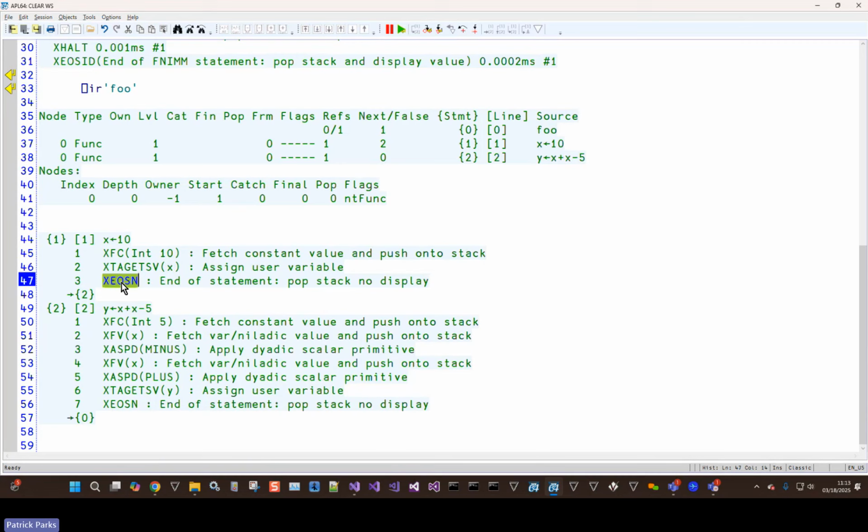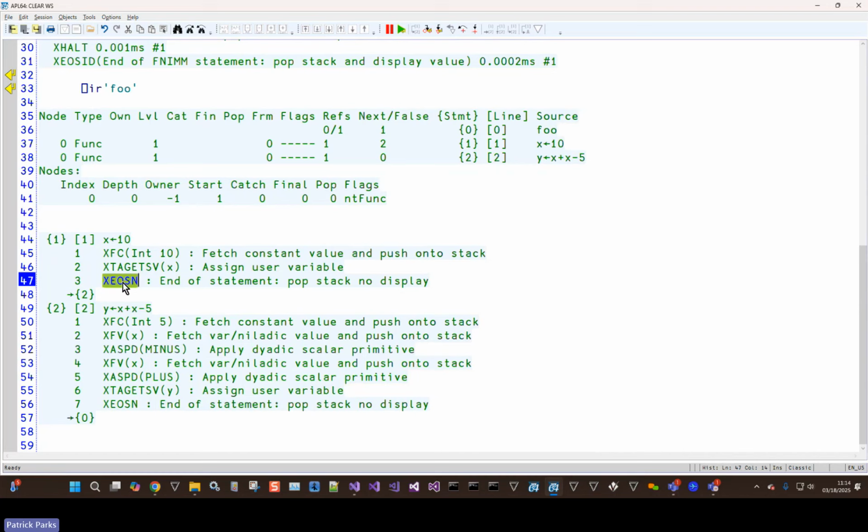And there's a variant of this which displays, and one that is non-displaying, as a function of the last operation done on the line. If an operation does an assignment, it has no display potential, so it doesn't display. But if I just computed 10 plus 10, it's going to by default display the result value 20. In that case, there would be an XEOSD on the end of the line, which takes the last value that was computed and displays it. That's where your output gets generated. But in the case of an assignment, we take the value and just discard it, and we don't display it.